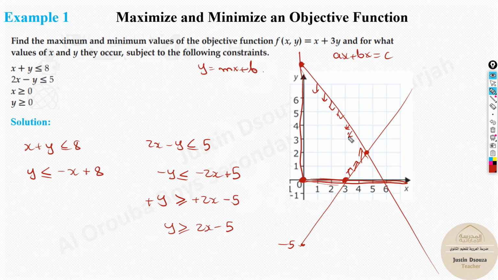This, it's going inside. And then we know over here it was x is greater than 0. That means it's positive over here. And y is greater than 0. It's again positive. So this over here, which I'm shading now, is the solution region. And the 4 vertices, those are the important points, because when we substitute those in this objective function, we are going to get maximum or minimum.